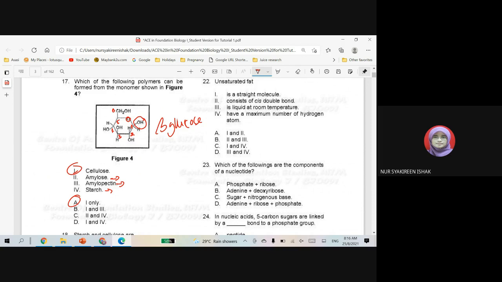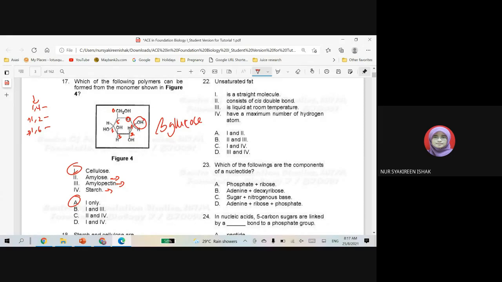Sebab apa? Sebab dalam carbohydrate you have to know that there are 3 types of bonds. You have 1,4 glycosidic bond, 1,2 glycosidic bond, and 1,6 glycosidic bond. So you have to know where these glycosidic linkages are present. Kalau dalam structure maltose it is 1,4 glycosidic linkage. Kalau dalam structure starch, the monomers can be linked by 1,4, but when you have branches, starch has branches kan.